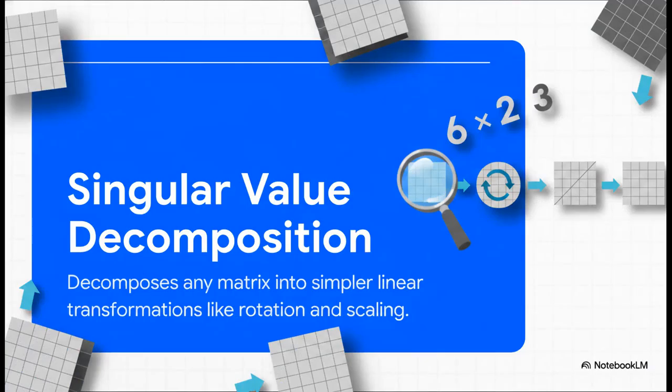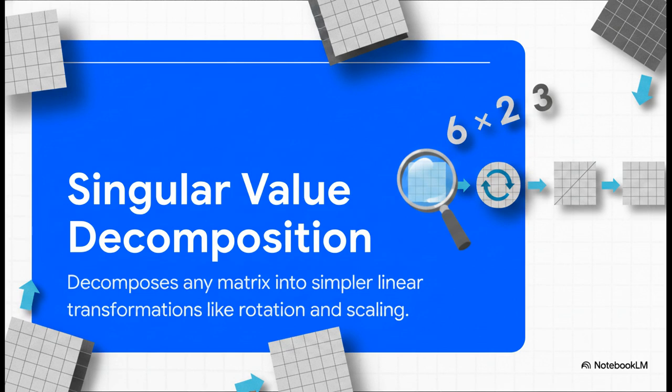So, fundamentally, what is SVD actually doing? Well, it takes a complex, high-dimensional data matrix and it just breaks it down. Think of it like factoring the number 6 into 2 times 3, but scaled way up for massive data matrices. Specifically, it takes an arbitrary matrix and decomposes it into 3 simpler ones. 2 of these act as rotation or reflection transformations, and that middle one acts as a non-negative scaling matrix.